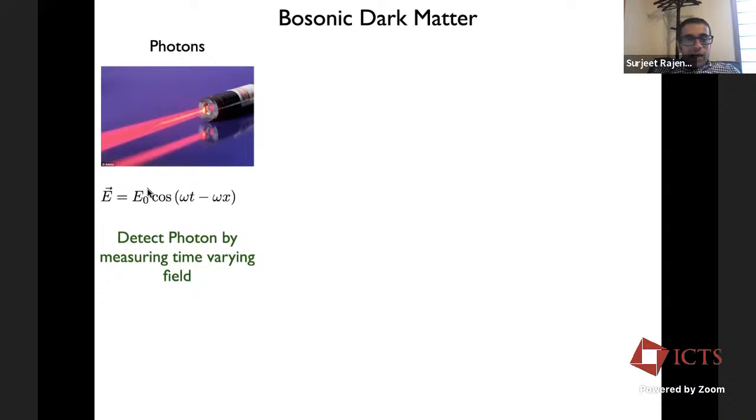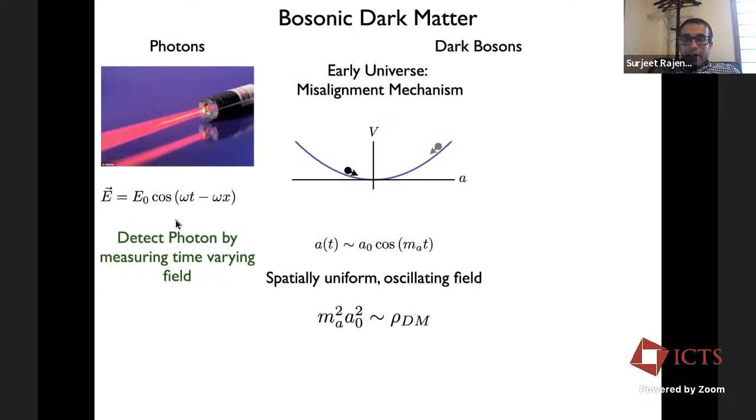So we can think about dark matter also in a very similar way, where we basically say associated with the dark matter field, there is a classical field, right? Just like how for the photon, there's a classical electromagnetic field. Similarly, for a dark matter particle also, there is a field associated with it.